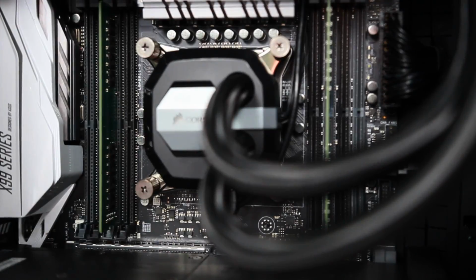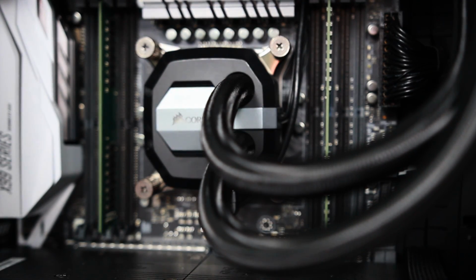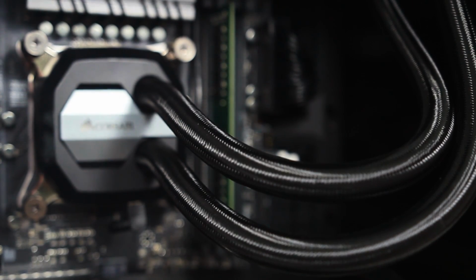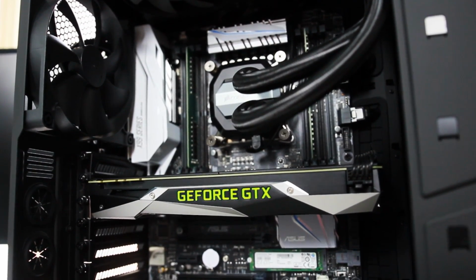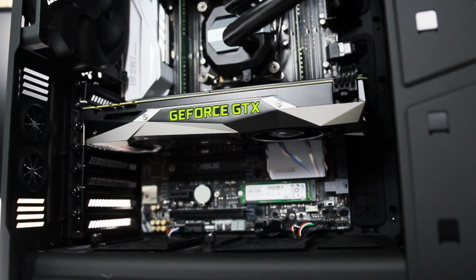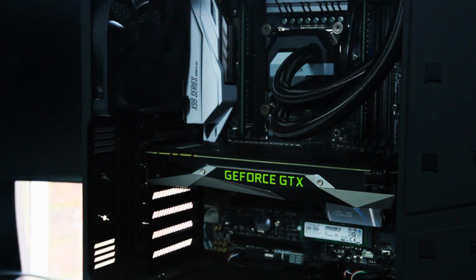We have got an Intel Core i7-6800K Broadwell-E CPU with 6 cores. 6 cores! I mean, that's just ridiculous, isn't it? Cooling that hexa-core beast is a Corsair H100i V2 liquid cooler, which looks rather lovely if you're asking me. The GPU is the NVIDIA GeForce GTX 1080 with 8GB of memory. Yes, 8GB, all of this power for someone who purely makes Minecraft videos. A game that looks like this.